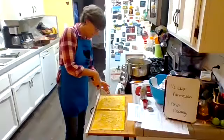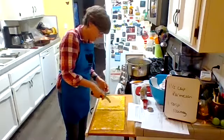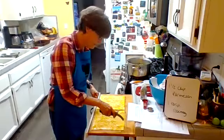One. Two. Three. So you make four cuts. That gets you five strips. They're huge. One. Two. And honestly, you guys, it doesn't matter if they're big, small. Just make them about the same size.